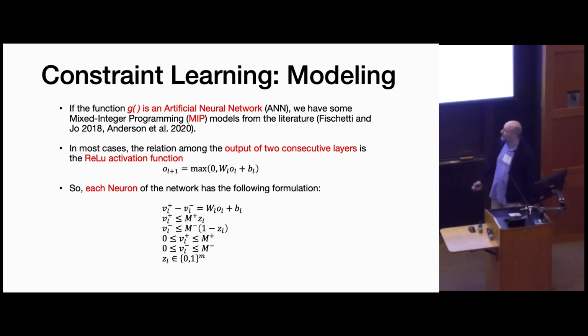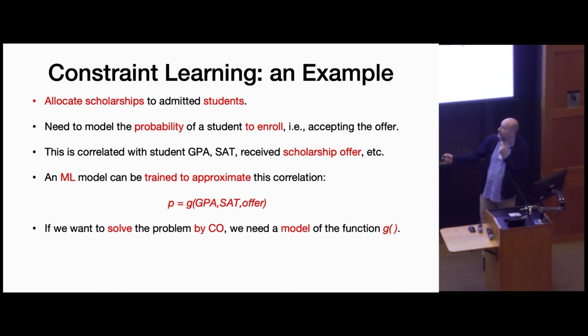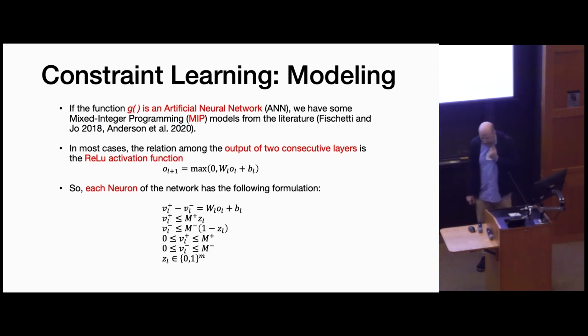So, fortunately, you can be tempted to say, well, I want to use a neural network for producing this. So G is going to be a neural network model producing this probability. And so the point is, well, how can I put these two pieces together? I have a powerful tool to produce this probability, and at the same time, I would like to embed this probability inside an optimization model.